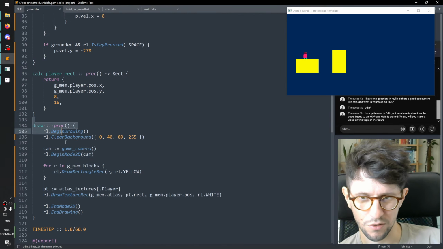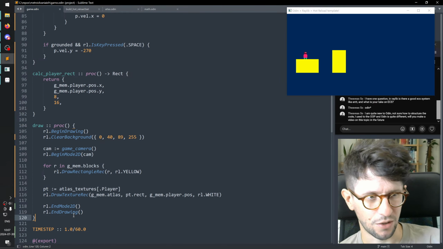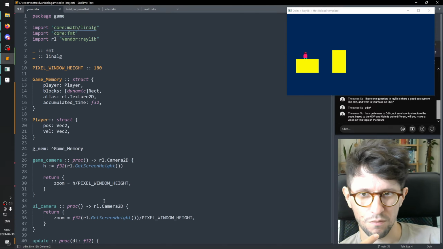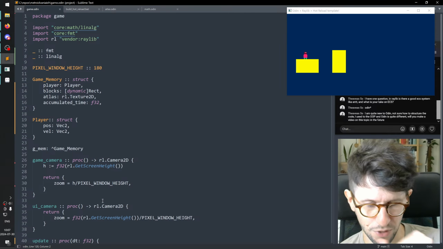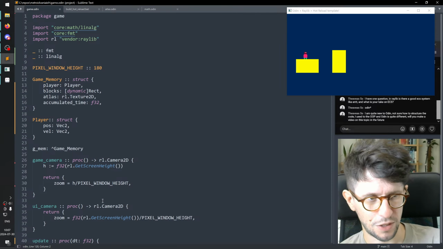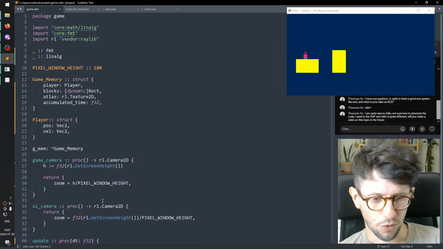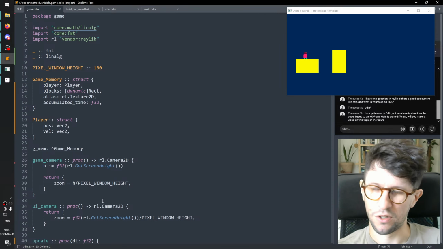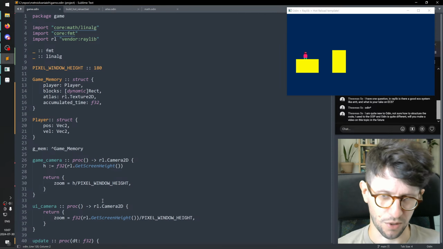I'm just doing the most simple thing I can do, and that's just put your state in structs and have procedures that change your state based on input and your simulation or whatever, and then draw things on the screen. Don't worry about this structure stuff. It will come as you will find your own structure as you do it more. You don't need to worry too much about it.